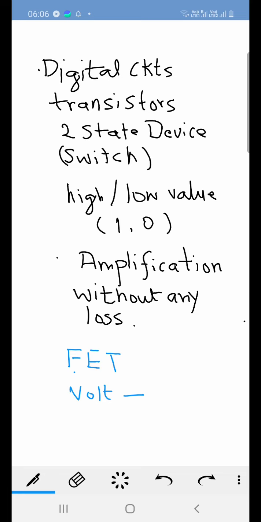This is given on the device, and it controls the output voltage or the current, or I.